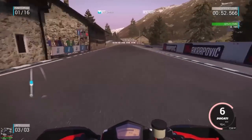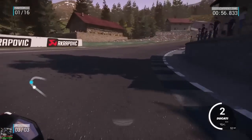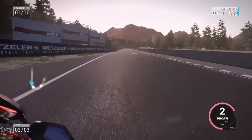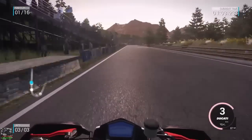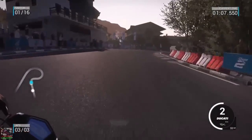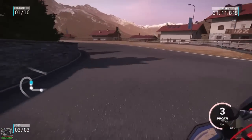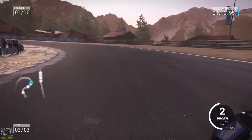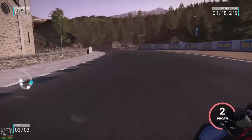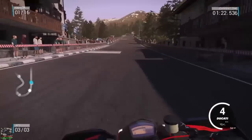Right, let's slow it down, and this is the fastest point. We've got just a little quicker on that split point. Try and hold it through the corner. Gone a little bit out wide. He's coming up the right side of me. I've got to be careful in these slow corners. Now slow it down and try and get nice and tight, and just try and keep that front wheel down, and just try and turn it in. That's not too bad. Again, struggling to get really, really tight. It's not as precise as I would like, but it's okay. I'm managing to cope with it.